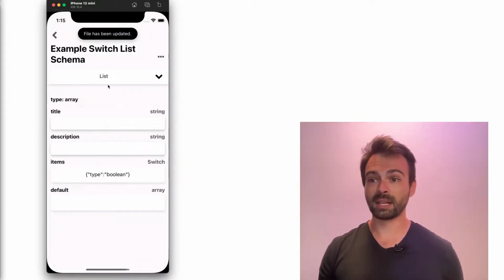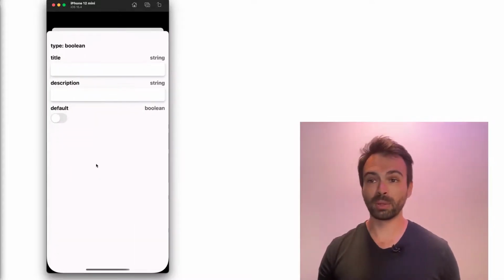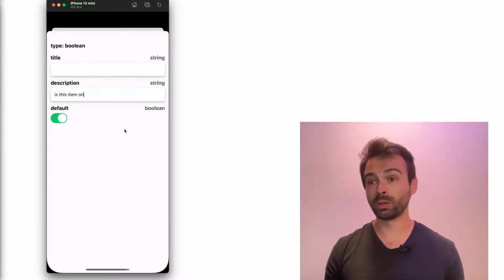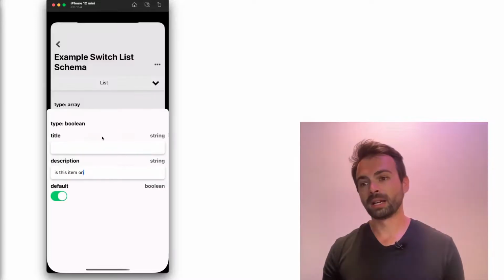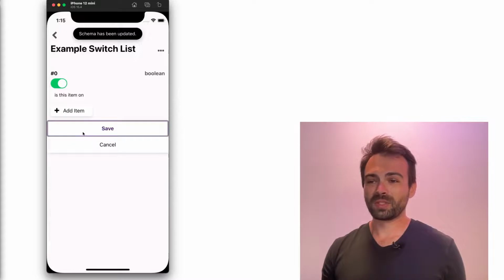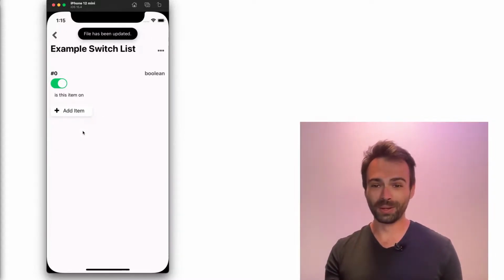In this case, it's set up to be a list schema, where the child of this list is, they're all going to be booleans. And here we can even put a description of like, is this item, and maybe we can say that the default value is true because it defaults to being on. So I don't know, this is just a silly example. Sadly enough, as the schema changes, it will wipe out the file. So that's a huge issue.